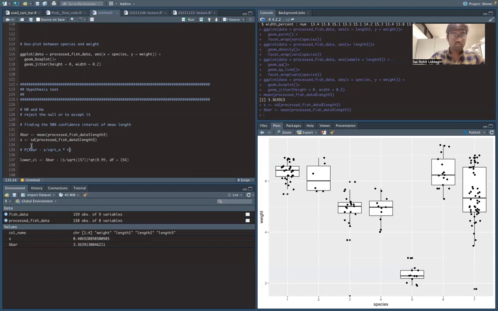This is the lower limit, and then the mean mu, and then the upper limit will be the same with the plus sign. So let's write the same formula for the upper confidence interval, which is just changing the minus sign to a plus sign.